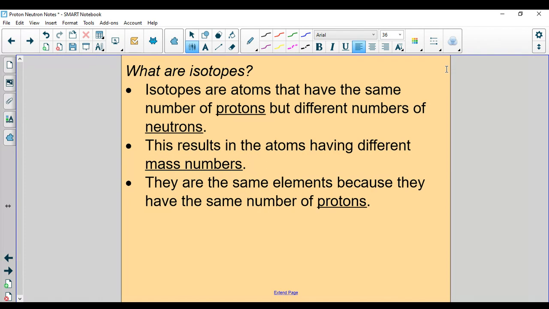Now you might be thinking, okay, we've been talking about mass and you've mentioned that there could be different masses, and we call those isotopes. Isotopes are atoms that are the same type of element, but with different numbers of neutrons. So inherently, if I'm talking about isotopes, it's multiple versions of the same element. Because the neutrons are different, the mass numbers have to be different, because mass number is protons plus neutrons. Key part here, though, when we're referring to isotopes, they are the same elements and therefore the same number of protons.